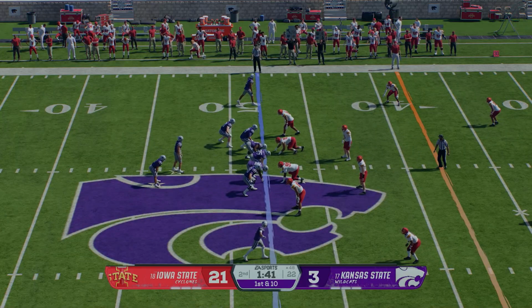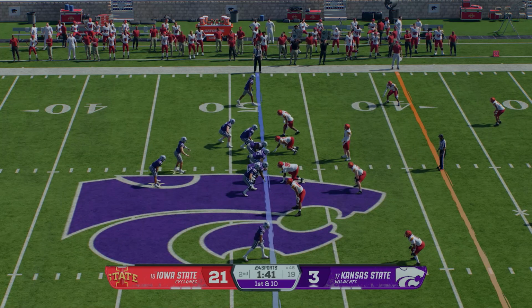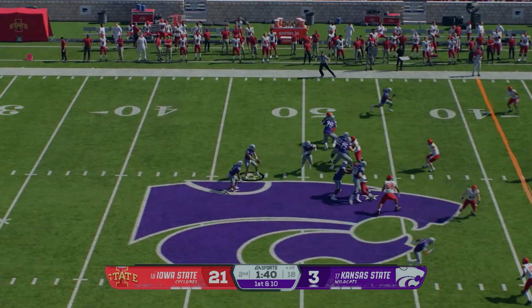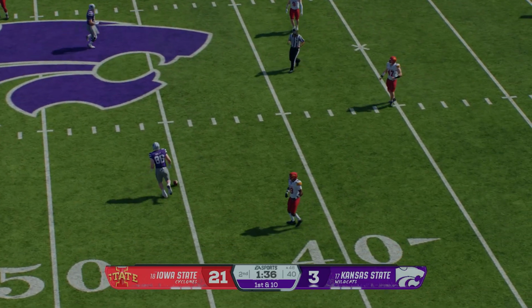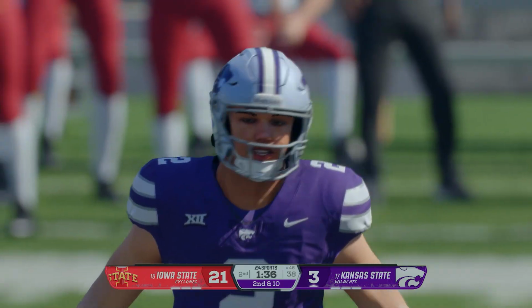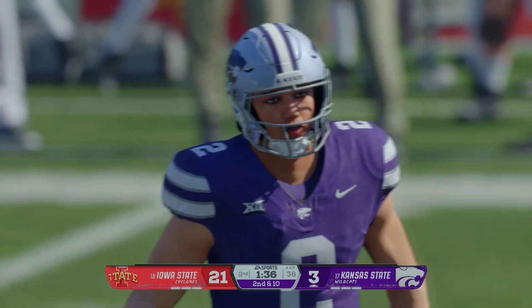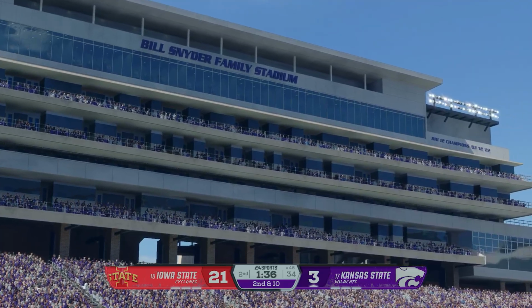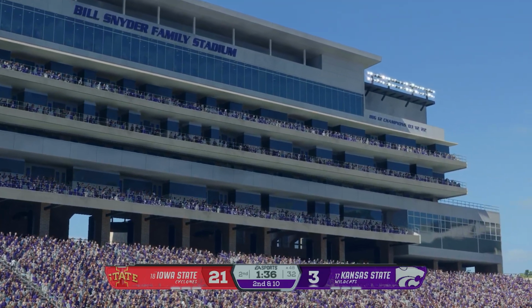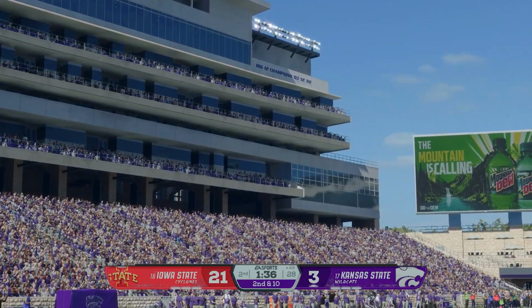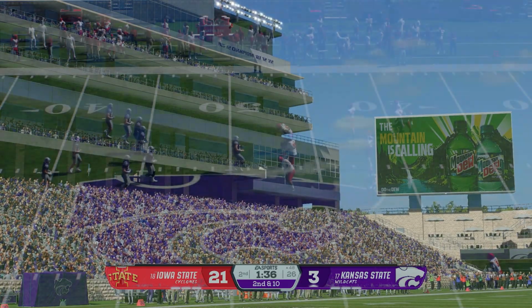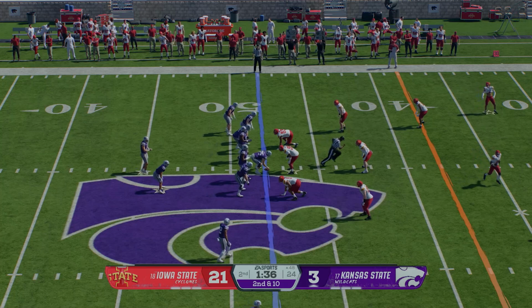It's a 1st and 10. Off the play fake, looking to throw. And that pass is way off the mark. Not sure who he meant to throw that ball to. Incompletion sets up a 2nd down.